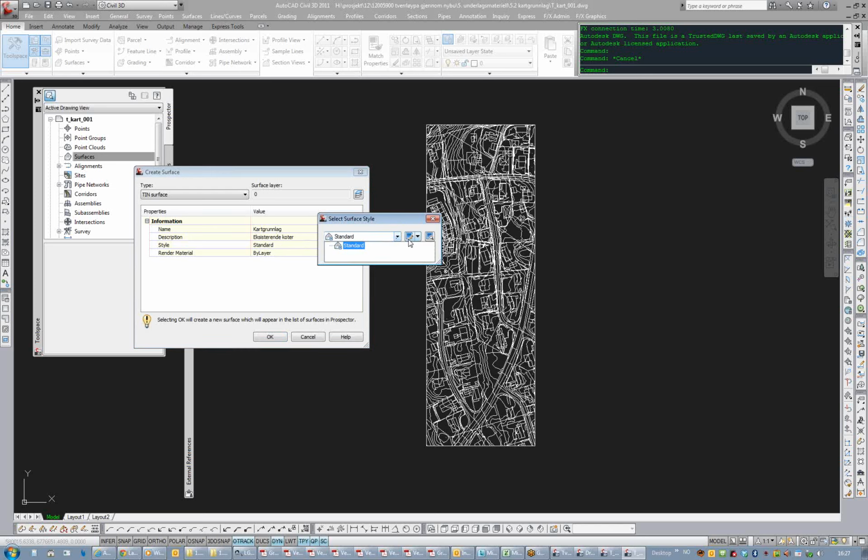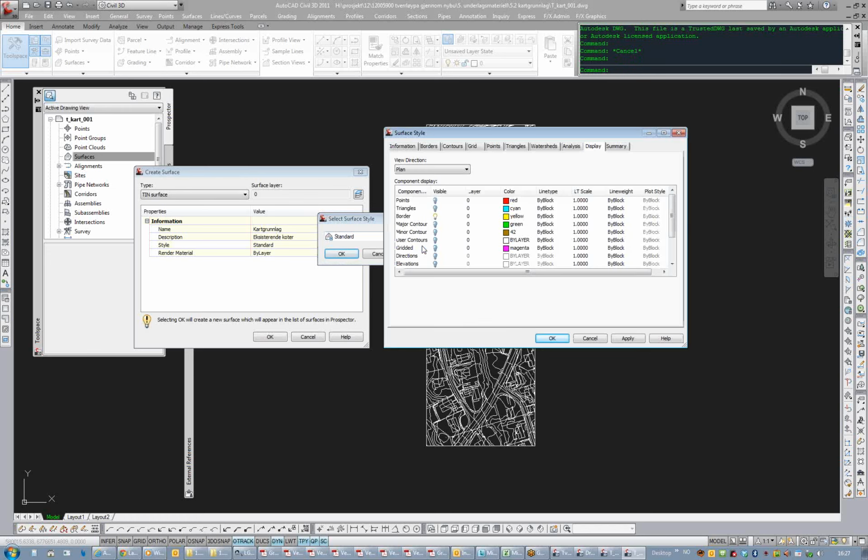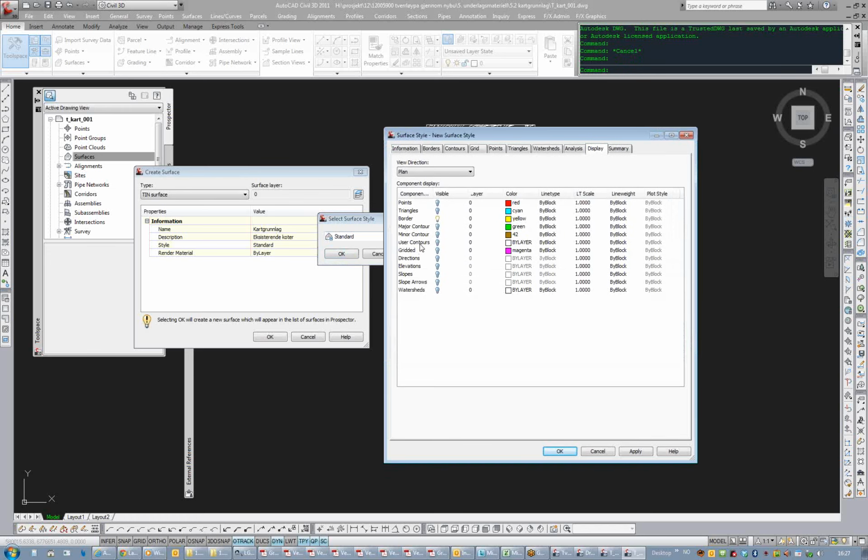I don't have one yet, so I want to edit this one. Create new. I never mess with the standard. Okay. You know, and if you, well, yeah, just go ahead and create a new surface style. It's quicker.